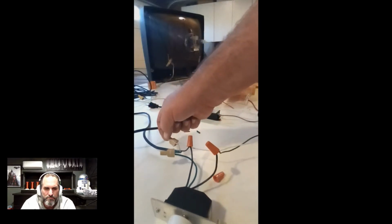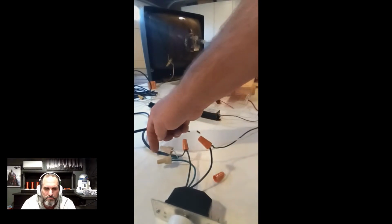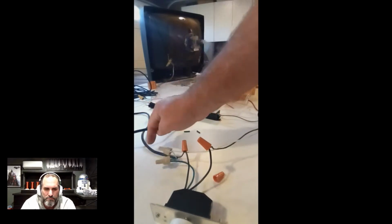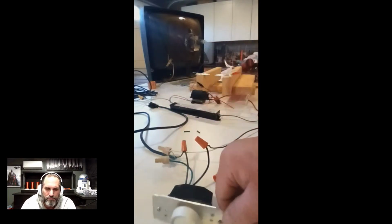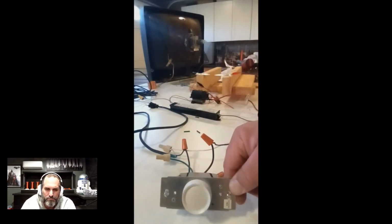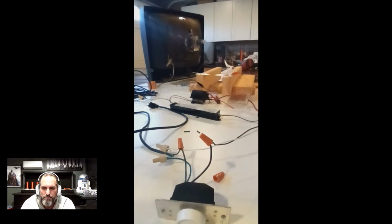We have a common that goes all the way through, okay. White to our ballast, white to our cord here. We have a ground that goes to our ground on our cord. Then we have a ground that goes here to our dimmer switch. Now we're hooked in. Now let's go ahead and reset and let's see exactly how it looks.